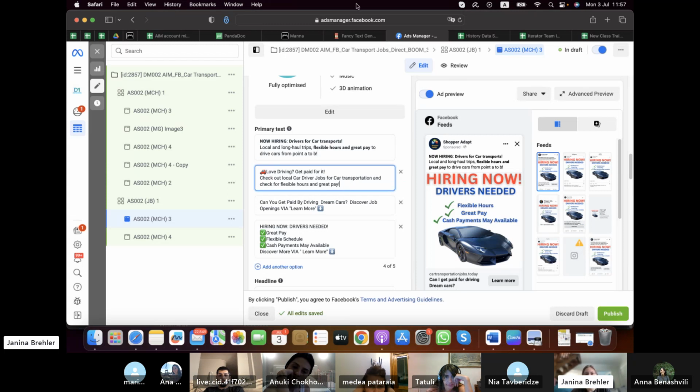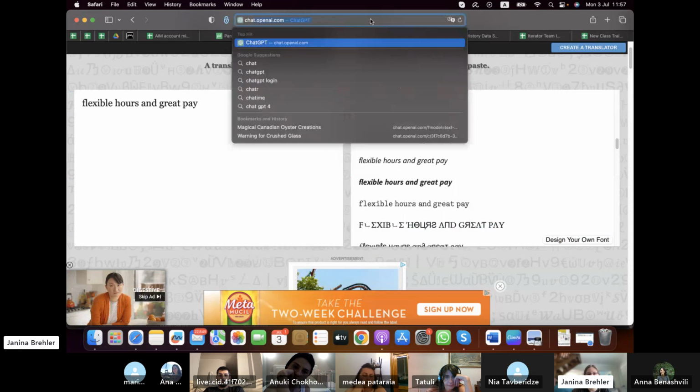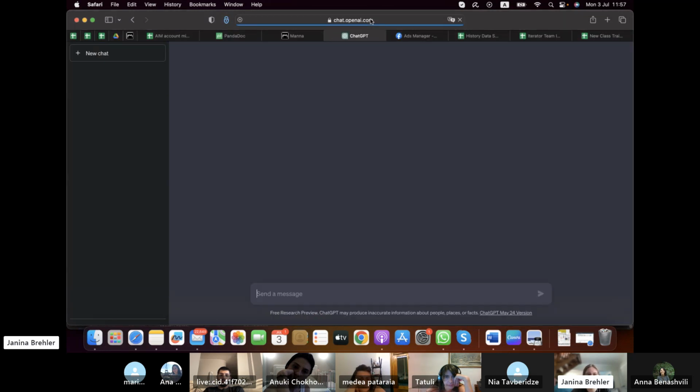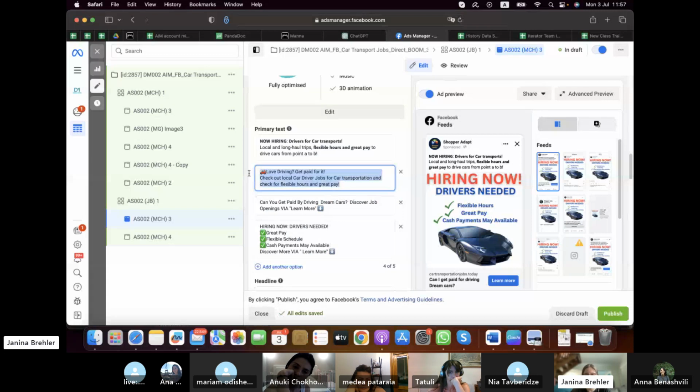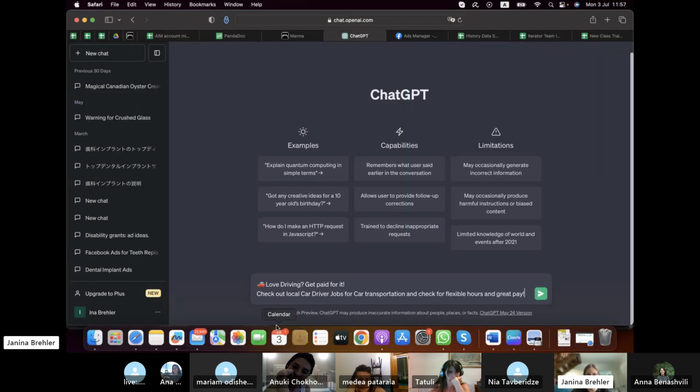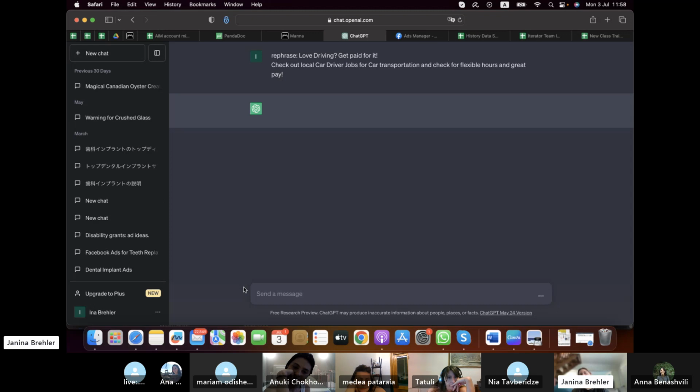We can do the same, but we can actually have this rephrased. So let's go to ChatGPT. That looks a bit funny because I have a lot of Japanese in there because I used it to help me with some Japanese. And now we just tell it to rephrase this.